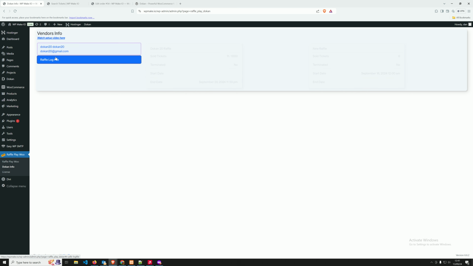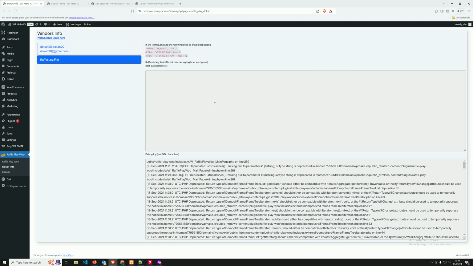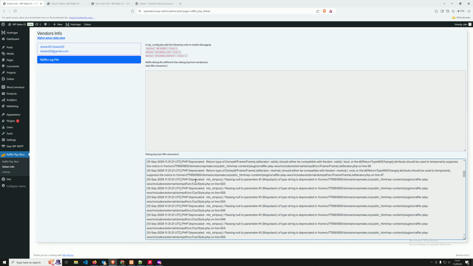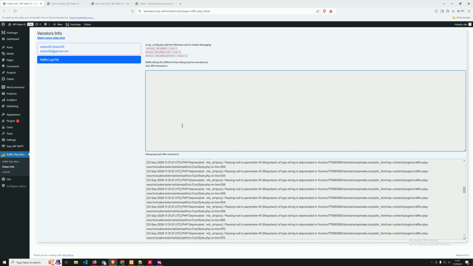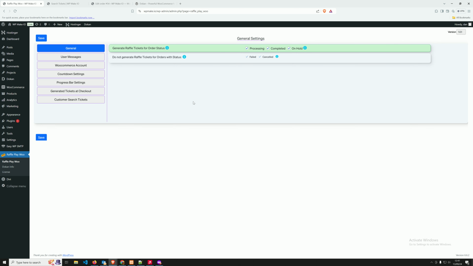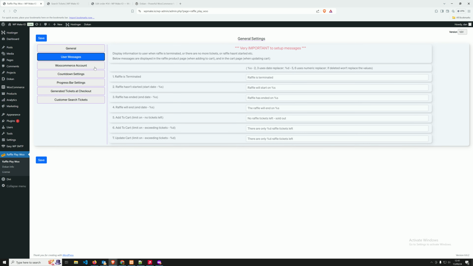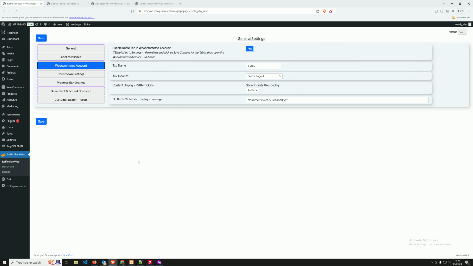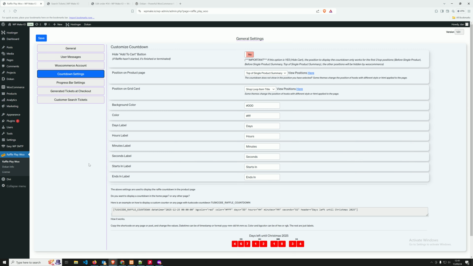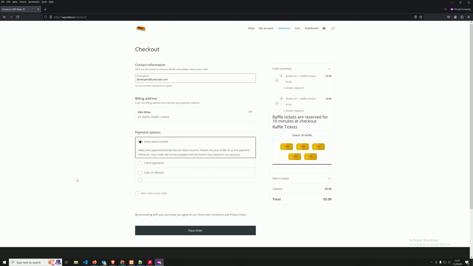And then you can have another one to view the logs on the raffle, and this is another one to view your debug.log. I'm not quite sure what else I should be adding in here. This is pretty much it, all the settings that I have.